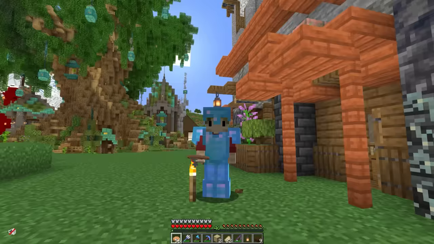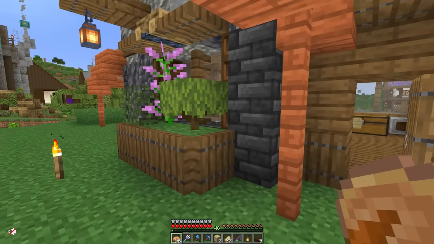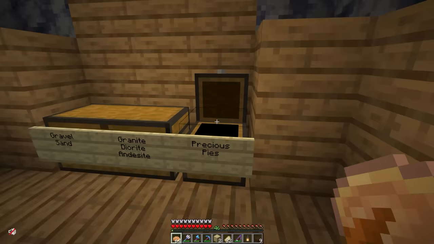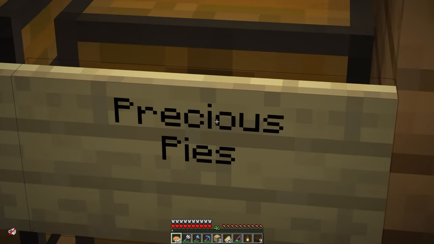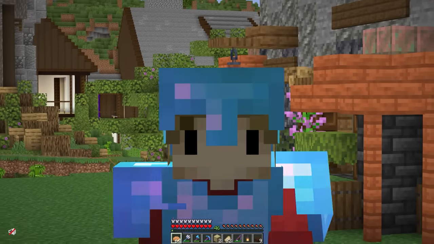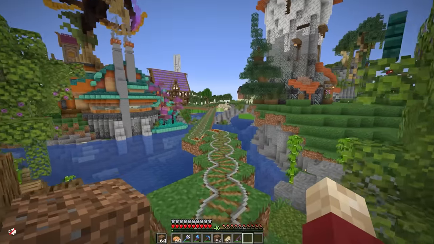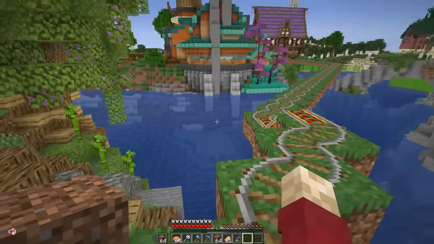The saturation is low. And you know why that's great? Because you get to eat more pie. Look, here's my precious pies. I don't know why I'm so pie heavy, but that's who I am now. I'm a pie guy. What on earth is Scar transporting in here? Is Scar transporting villagers into his base?